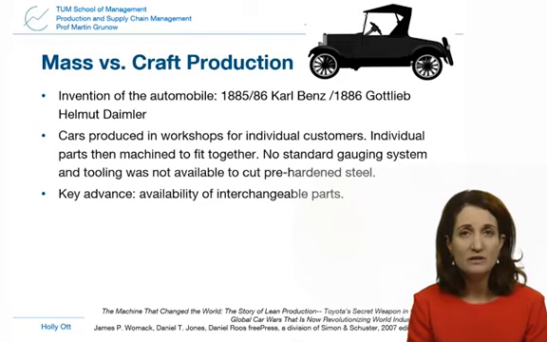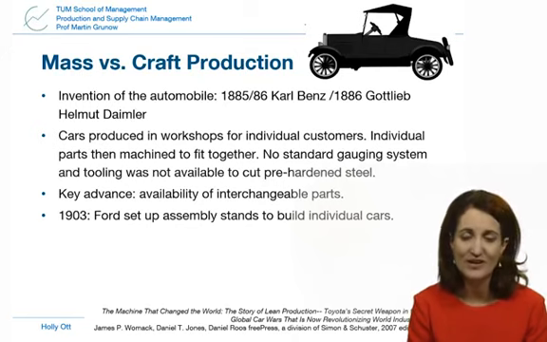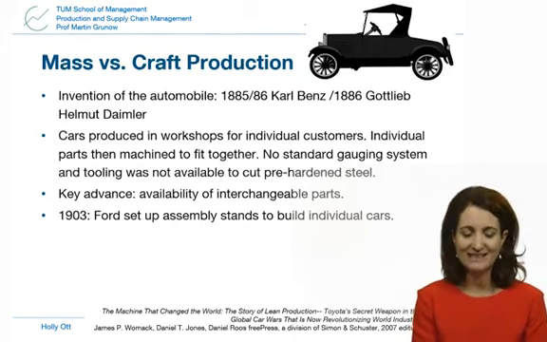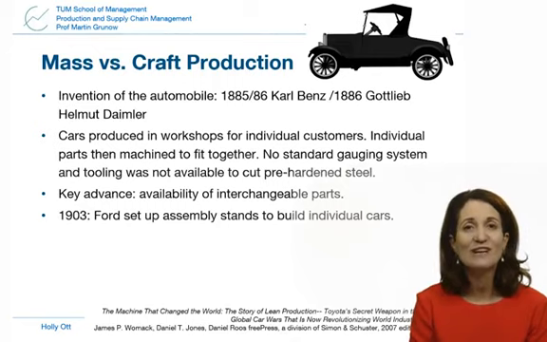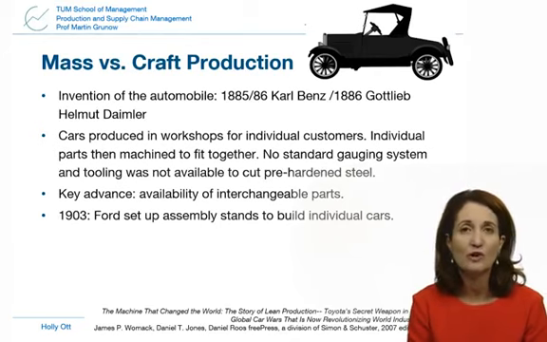Henry Ford understood this critical step, and in 1903, he set up assembly stands to build individual cars, the Model A. The fitters had to fetch the parts and still do some filing to make the parts fit together. They weren't quite interchangeable, but it was getting closer, and Ford had the parts delivered then to each station to increase the efficiency so the fitters could just concentrate on their work.